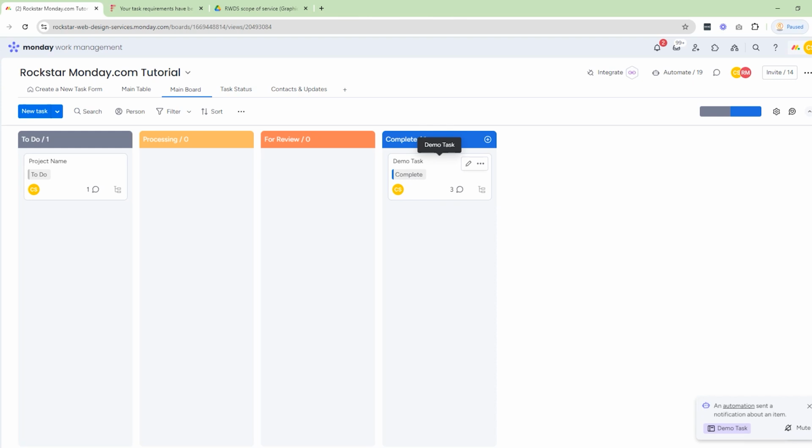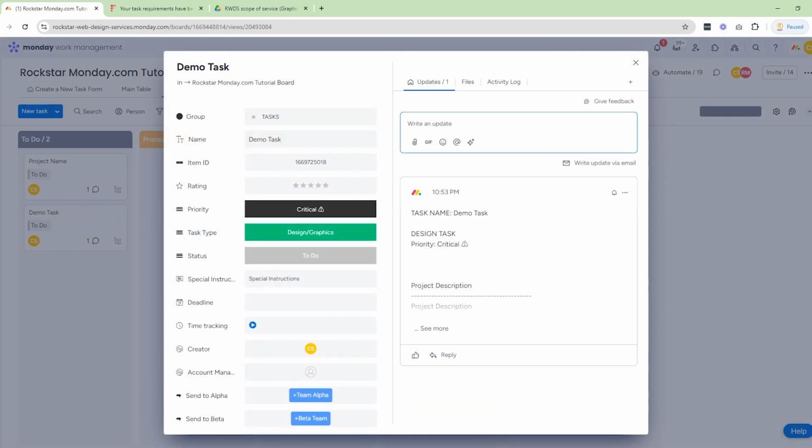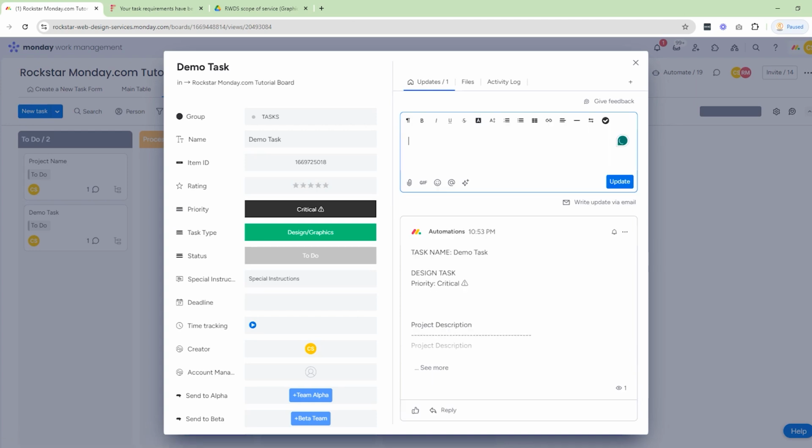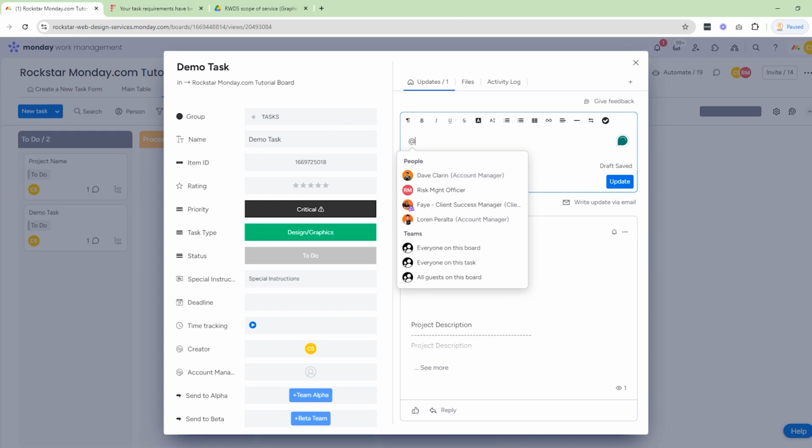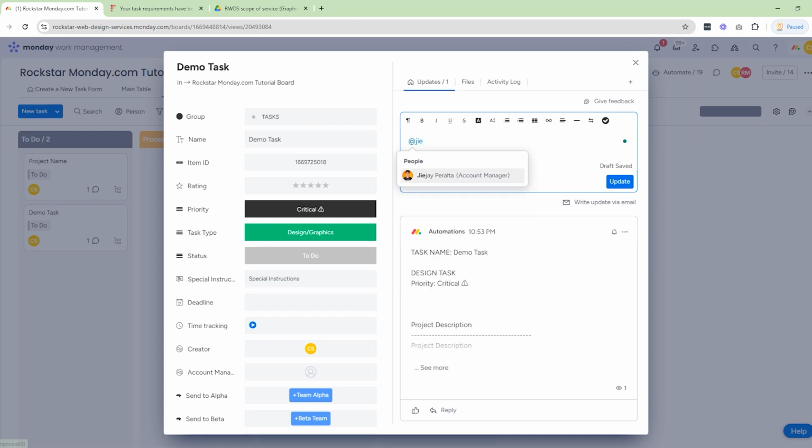Additionally, your account manager will be the one to move the cards from To Do to Processing and from Processing to Under Review. Your account manager will also be the one to put deadlines on the cards before moving them to Processing. When you would like to add additional updates, or additional assets for your team to use, just drag and comment on the update section of each project card. Monday does not notify the users, so please make sure to tag your account manager or anyone that you want to talk to. Is there anyone whom you would like to be invited to this board? Just ask your account manager for assistance and he will help you with that.